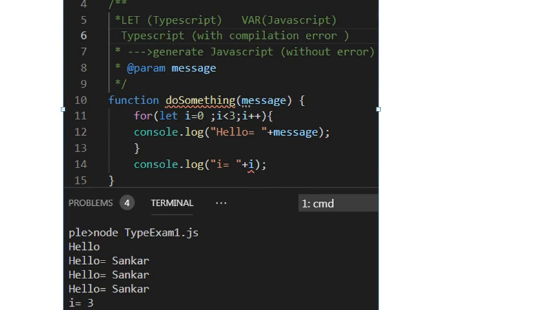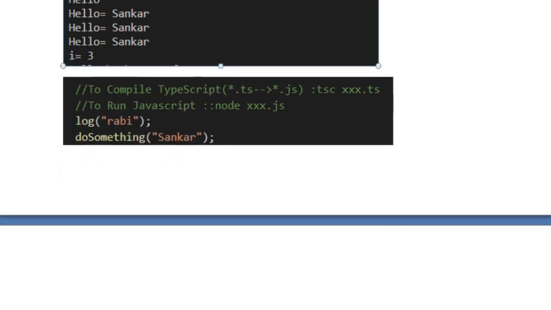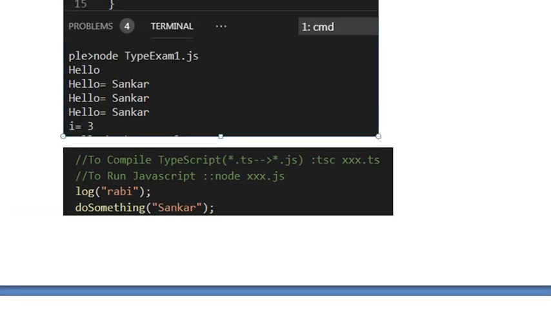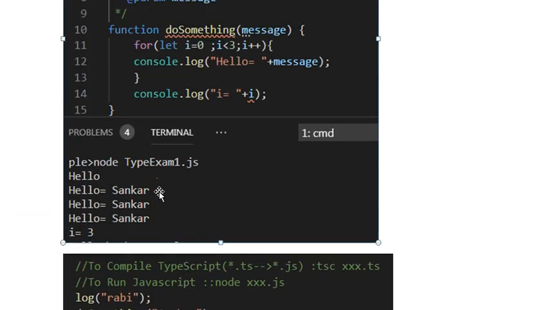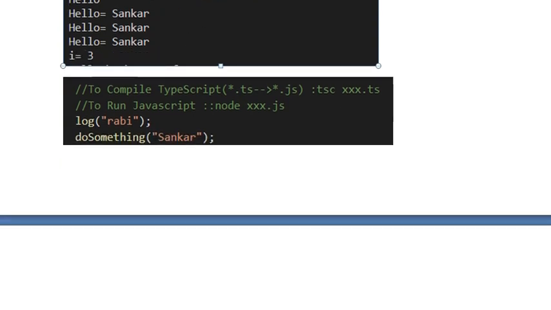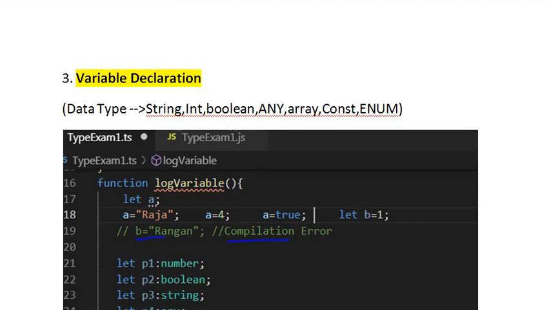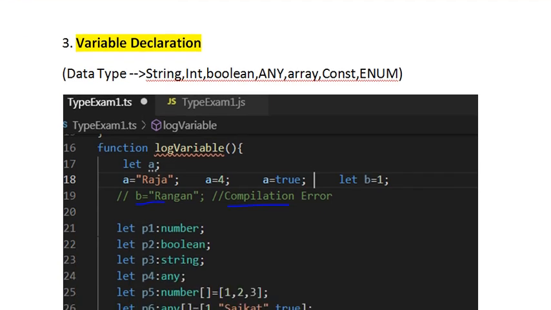So in JavaScript it will not be an issue, but in TypeScript at compile time it will give you an error. What error will it provide? Say you see that example in the for loop, it will loop three times, and finally it will show the output i as 3, the last value. Now it's strong typing for TypeScript.